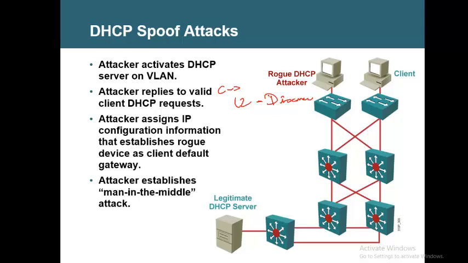The client sends a discover packet, a layer 2 broadcast packet, which means the packet will be forwarded via all the available active ports of the switch. This is a legitimate, real client sending a broadcast. It reaches the switch, and this switch will also send the broadcast, and that is how the other switch receives it. This switch will also do the broadcast. Spanning tree prevents it from going back, but the one coming this way will be sent.